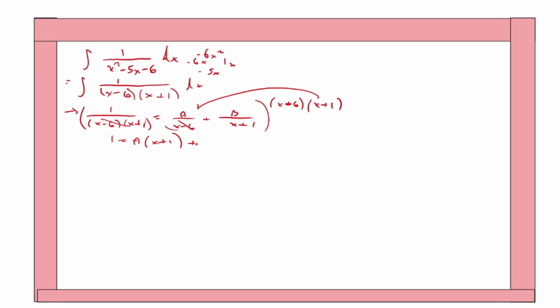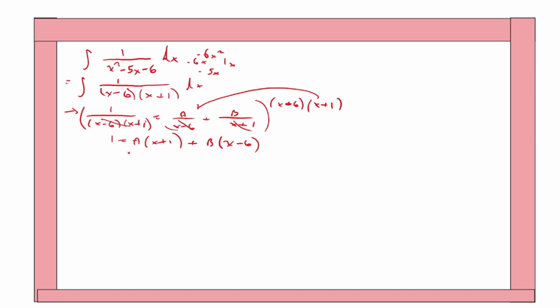That makes sense. Okay, and then something very similar happens here. We multiply the whole thing. Okay, the x plus 1 cancels. That makes sense. And the x minus 6 is left. Okay, so now that we have this as our new expression, remember, it's the same expression. We just multiplied the whole thing by the same thing, by this term here. That's all we did. Okay, so it's the same thing.